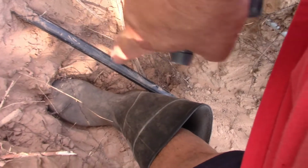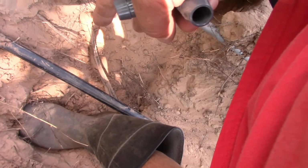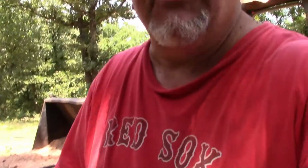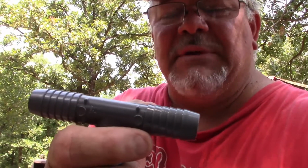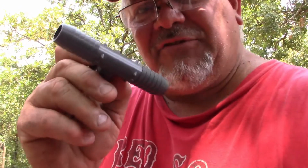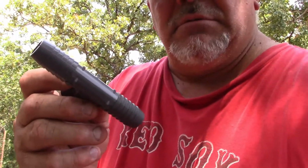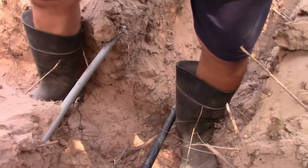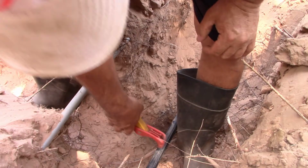And what we're going to do is cut this black pipe. There's water in it, so I made the hole deeper so water can drain down into it. But also I've got to cut because I'm going to put this T in here. Once the pipe is cut, I'm going to cut another 1.5 inches off that black pipe, so that this fits in between. So let's go ahead and cut the pipe. We're going to get a little wet.